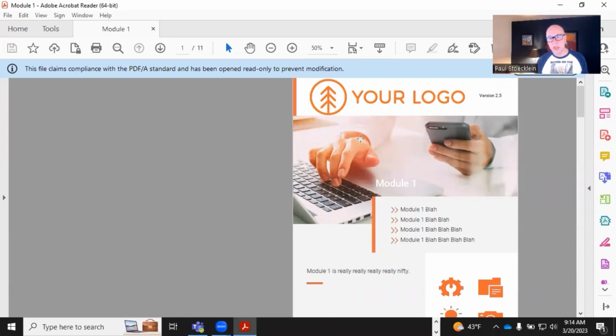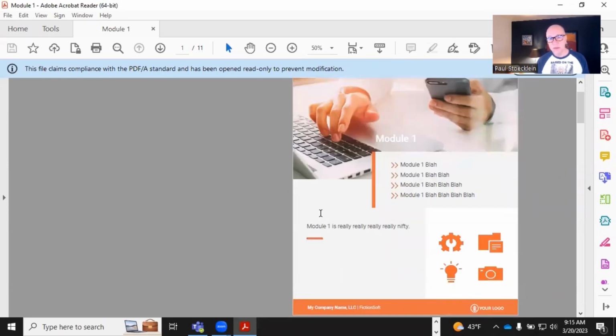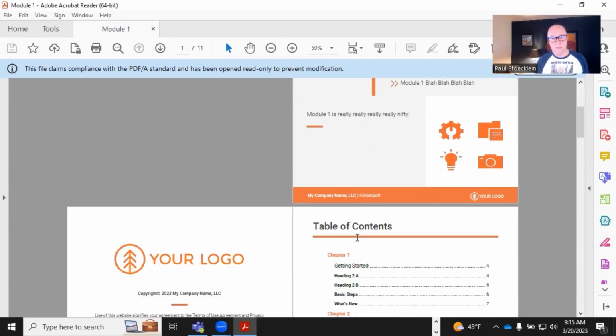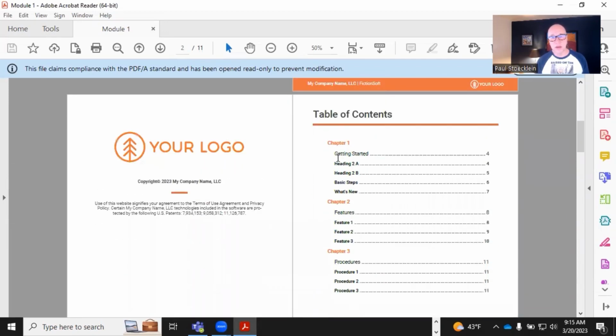As we look at the title page, we can see it's version 2.5. Got that from our variable override. Coming down here, the title's changed. Now it's Module 1. The bullet text is changed. We got all of our blah, blah, blah. We had updated the snippet, so now we get this product description text for Module 1. And we just kind of come down now.